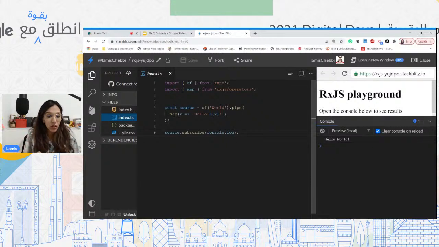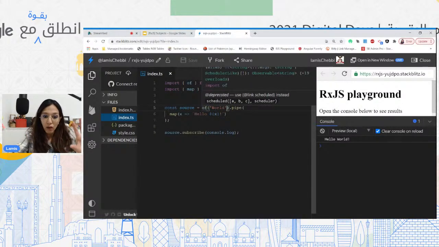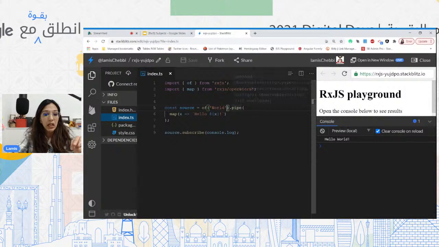So let's start. Here I already have an observable, created by the of operator. We do some manipulation in order to return hello and the emitted value every time.